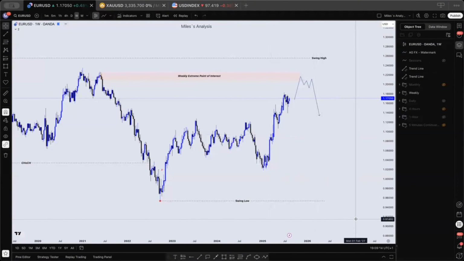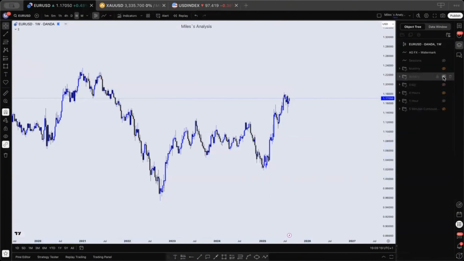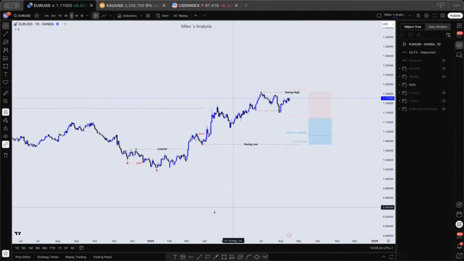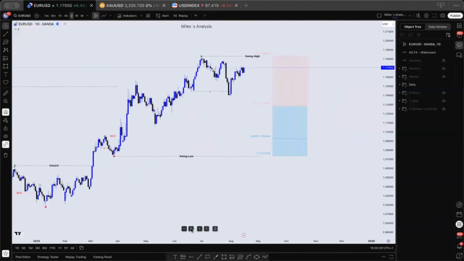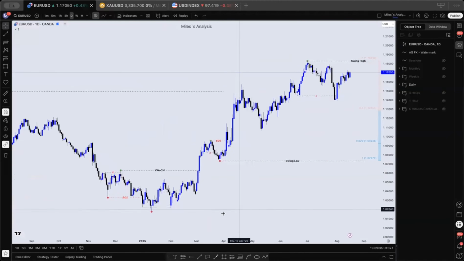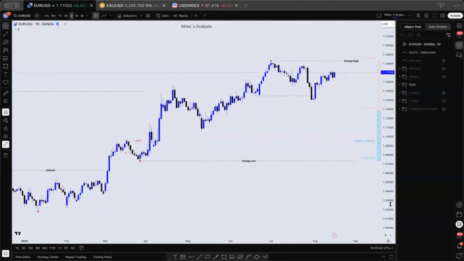Now again, going to another lower time frame. Now we'll go to the daily time frame. So I'll disable the weekly time frame, switch to the daily time frame, activate daily analysis. So on the daily time frame, you can see price is currently bullish, which makes sense because on the weekly price is in an internal bullish market, just like on the monthly as well. Price is in an internal bullish market, though the overall trends are bearish, but the internal structure is bullish, which makes sense for the daily time frame to be in a bullish market.